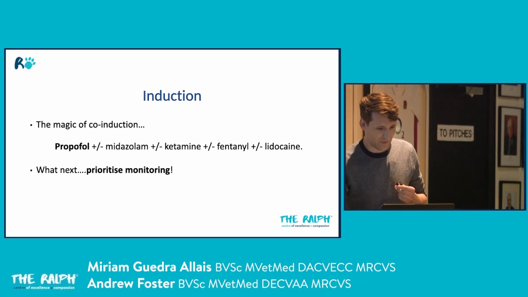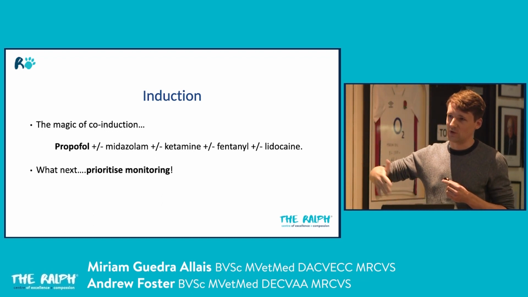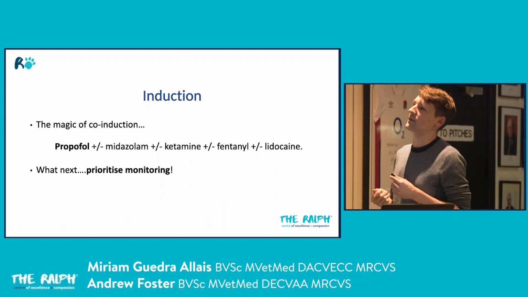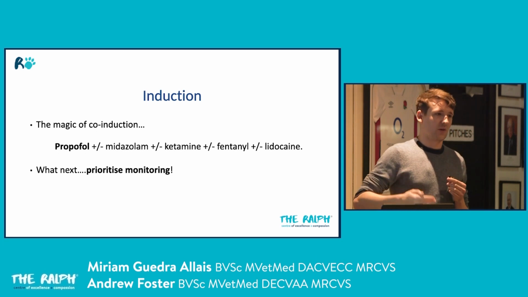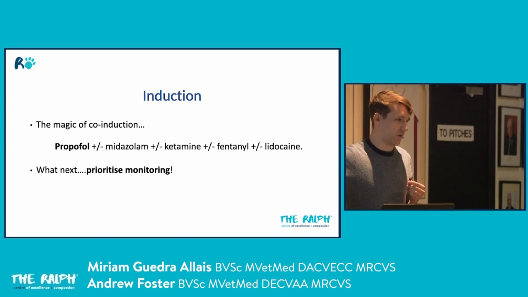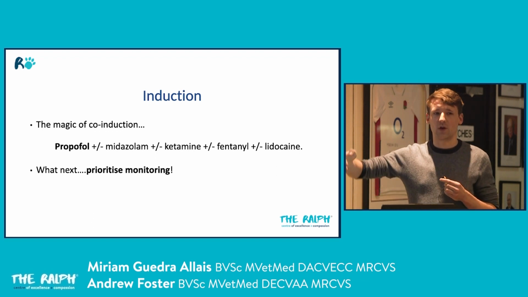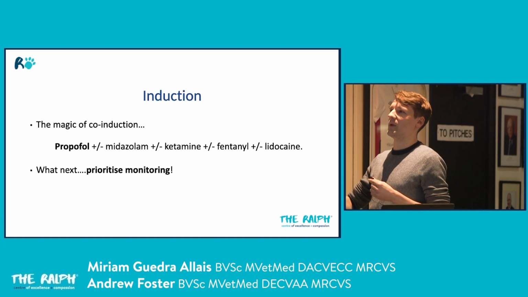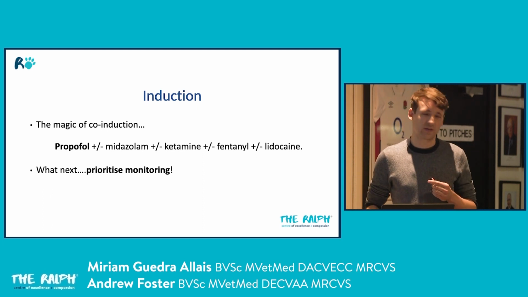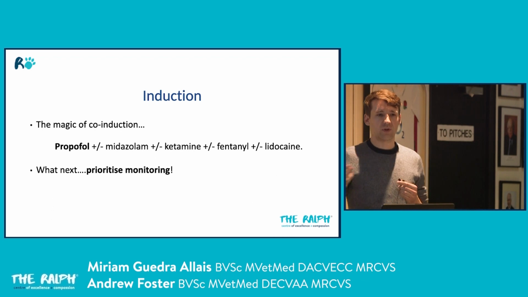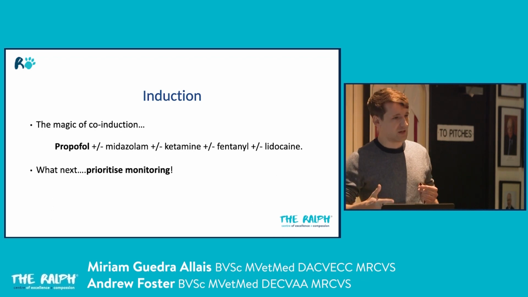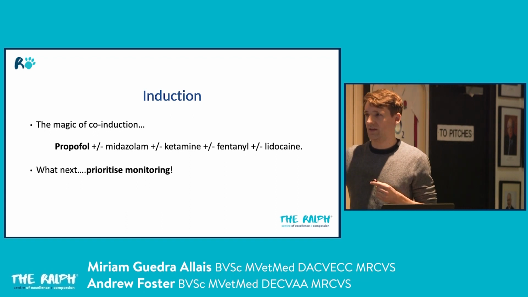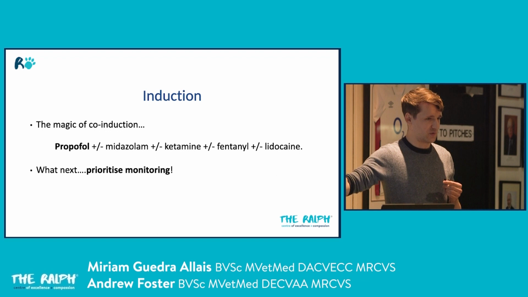So the co-induction is a tool or something that we can do that is very, very useful to make things a little bit safer for our very sick patients. So the aim here being that we give drugs with our induction agent, so with our propofol, with our alfaxalone, and it reduces overall the amount of induction agent that we're going to give. So we can use midazolam, we can use ketamine, we can use fentanyl, we can use lidocaine as boluses at the time of induction. Now, when we do this, especially if our patients aren't very sick or sedate, we would always give a small bit of propofol first. What we don't want to do is give a whole load of midazolam and ketamine and have a patient who is bouncing off the walls.